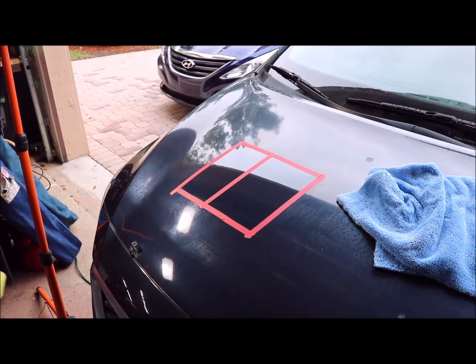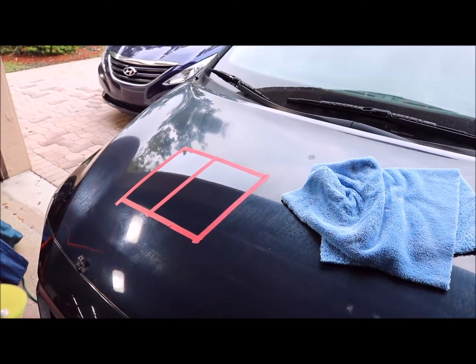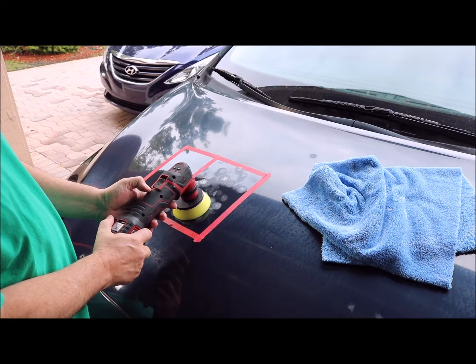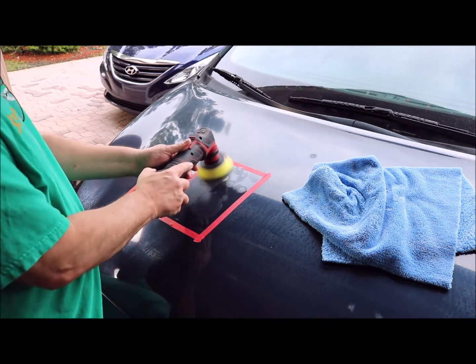Like I said, now I'm going to try to polish it up just a little bit with the same stuff, but only using a different pad, the yellow Rupes. Okay, I'm going to further refine with the yellow Rupes pad. I like to speed up with this. Maximum speed.